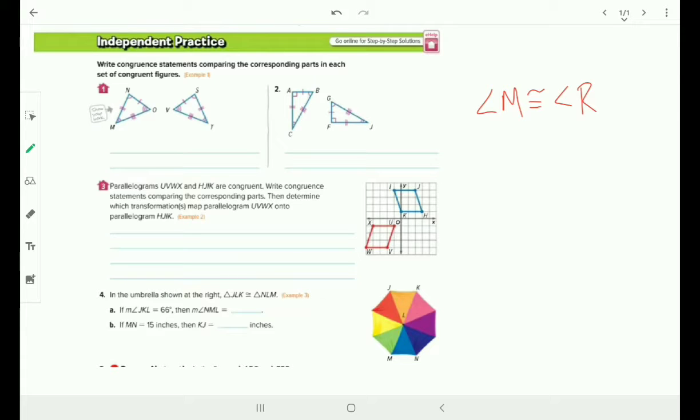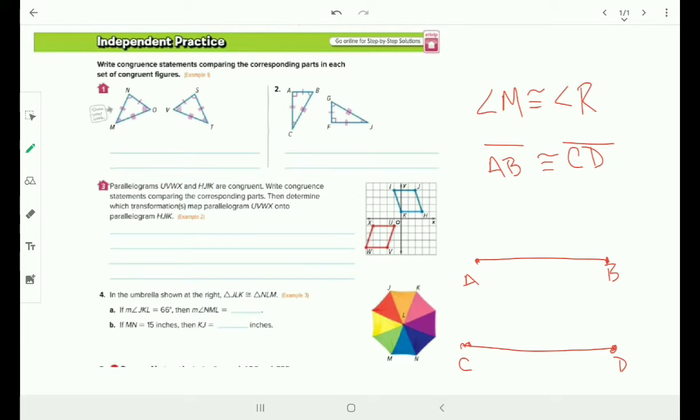If I'm talking about a line segment, what I have to use is the 2 points that make up the segment. So, for example, say I have a line here, and this line is made up by points A and B. So I would say line AB, and maybe it's congruent to another line down here, CD, and that's how I would denote that the 2 line segments were congruent. So line segment AB is congruent to line segment CD.